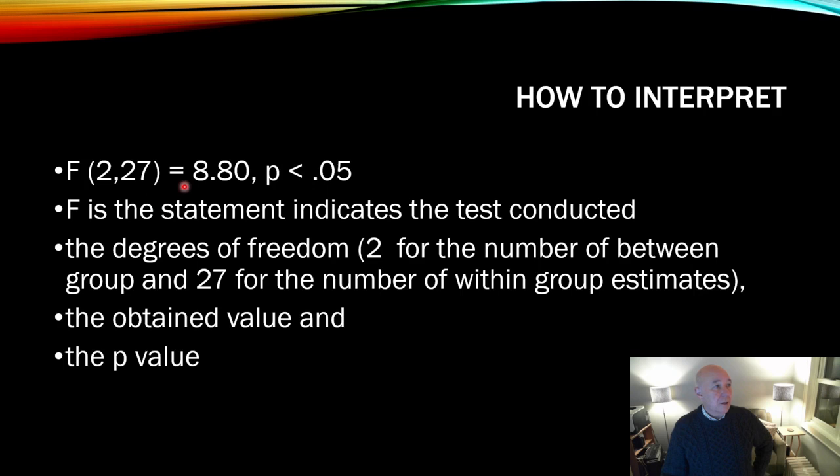What I am really concerned with is that you do this. You tell me what the test statistic is, and then you tell me what the p-value is. So you'd say F equals 8.8, p is less than 0.05, or p equals whatever p equals. Don't just give me the p-value. If you just give me the p-value, I'll send it right back to you, because I need to know where you got the p-value. Did you do it from a chi-squared? Did you do it from an F-test?